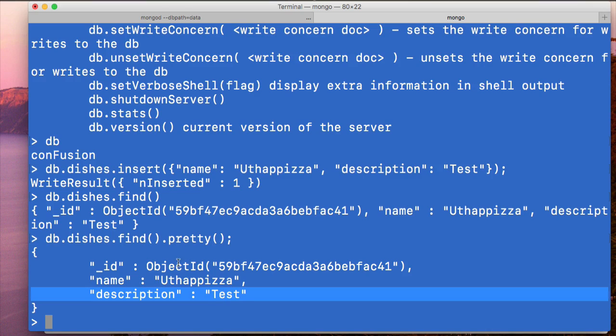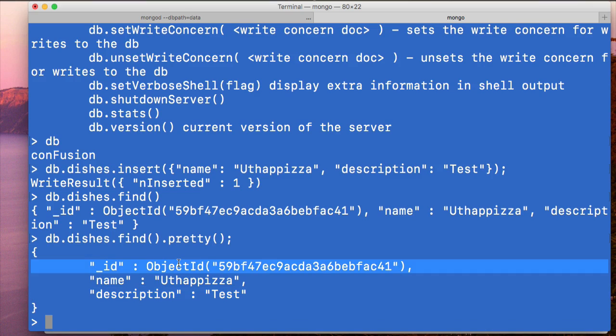In addition, note how MongoDB has automatically added an ID field to this document. If you don't explicitly specify the ID field, MongoDB will automatically add it. And as I explained in the lecture earlier, this is of the type ObjectId, and you can see that this string specifies the ObjectId information there.